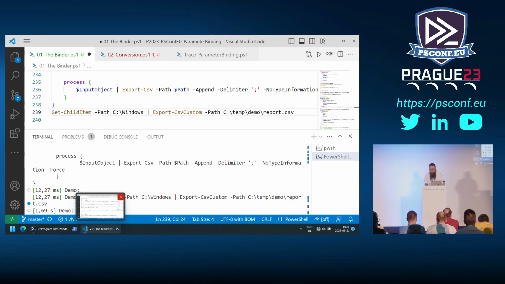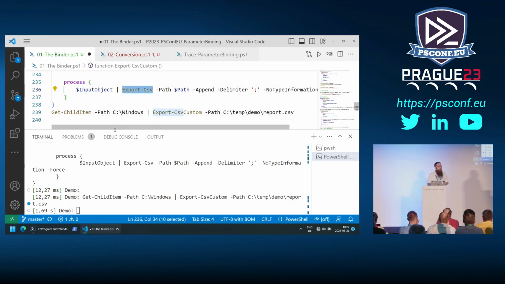That is too slow. What's happening? When you send an object to Export-Csv, it takes the first object you're piping into it, parsing the properties to get the headers it needs. Then you export it to a file. That file already exists, you want to append. So you need to open the file, read the headers, compare the whole thing, scroll to the end, write the file, close it. And by having that in the pipeline, we are now doing this once per item that we're sending, and that is expensive.